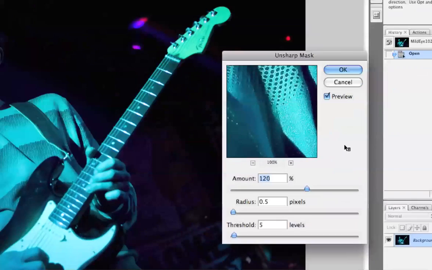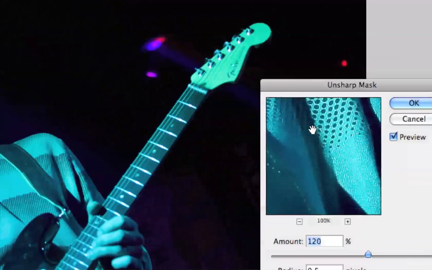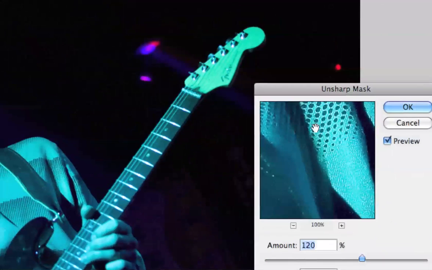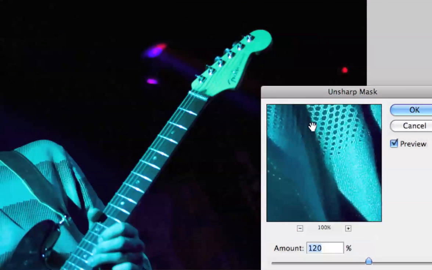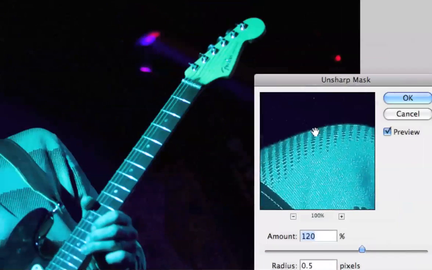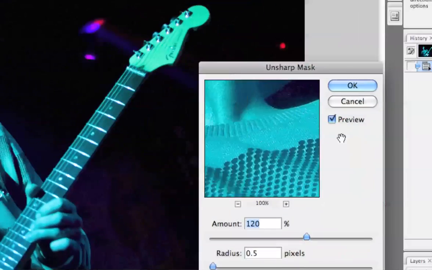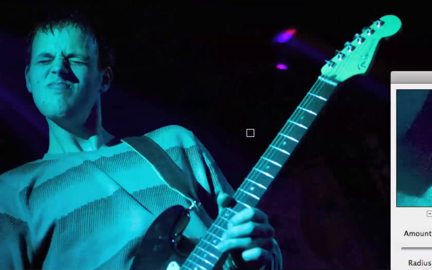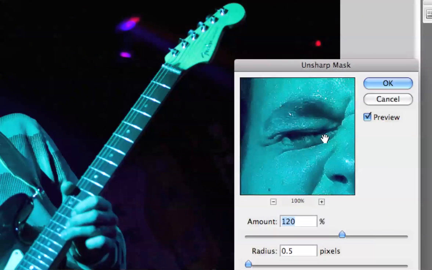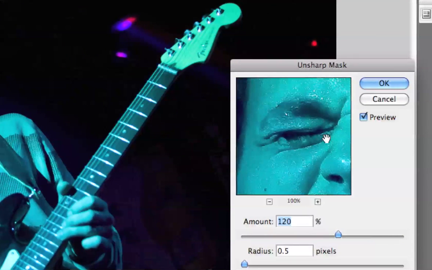I'm going to zoom into that. Here is your image preview, and you see if you move your cursor over, it turns to a hand. So you can click and drag your image around to find the area you're looking for. Another way you can do it, if you go over to your image, you have a box. You can click on anything, and there it appears in your display box.